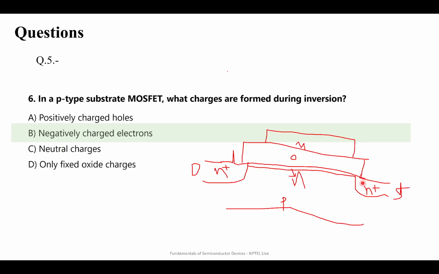So you see here, if I keep increasing this channel bias, it will affect my channel thickness here, and at a certain voltage it will restrict the movement of electrons further. So that is called pinch off, and therefore you will have a constant current.